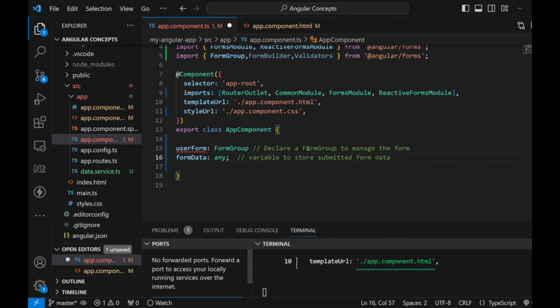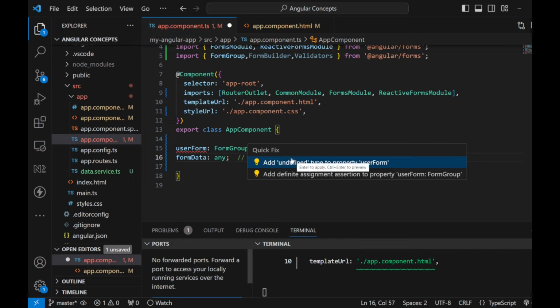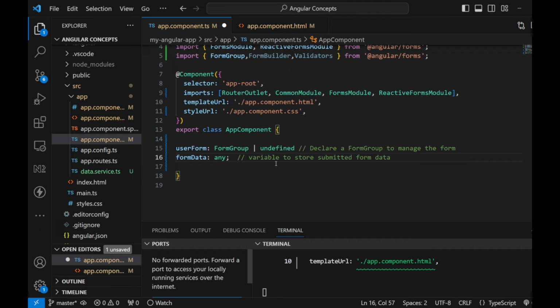So now what we need to do, let's create a user form.